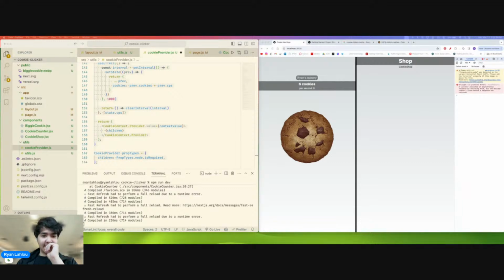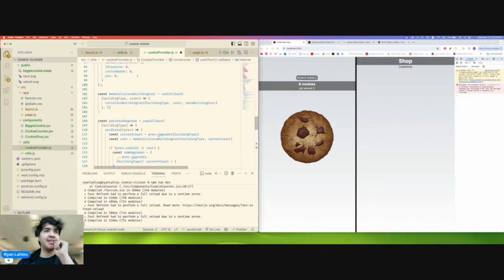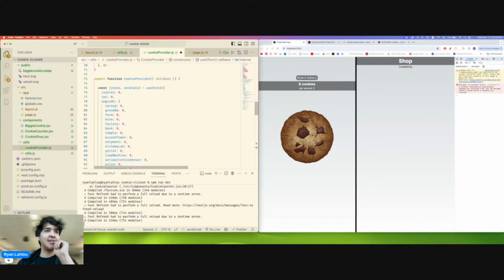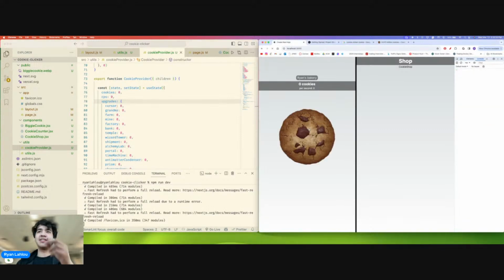That's so interesting. Why is it broken? Just need to check it real quick. Give me 1 second, y'all. Oh my gosh. I figured it out. Okay. The reason is because it's upgrades plural, not upgrade. And now it works. Okay. That was a big oops on my part. But now we have functional cookie clicker where when we click the cookie, it updates the display.